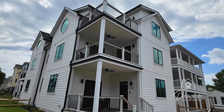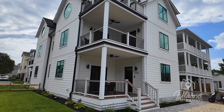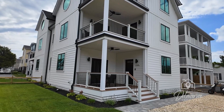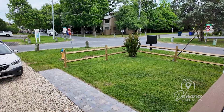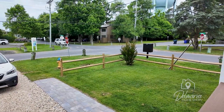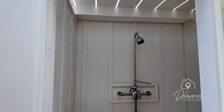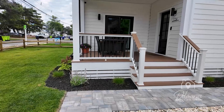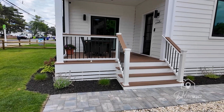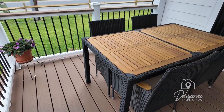The home is looking very modern with the white and black on the exterior, and they're situated right here on a corner lot, so they do have a little bit of a yard, a nice path for a walkway, and there is storage. You can put your bicycles and things in here, and there's also an outdoor shower. Stepping up to where your front door is, they have an outdoor dining table, and this is the first level deck — we're going to see a second and third level deck as well.